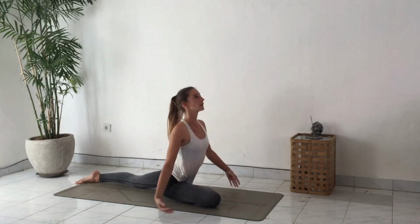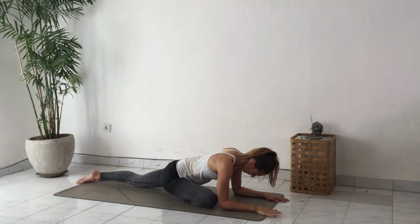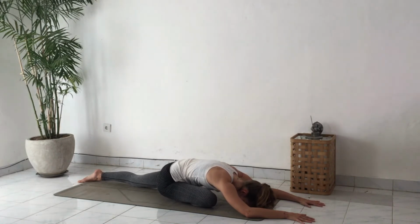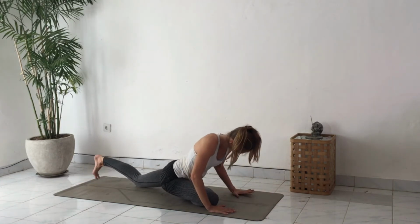Inhale, bring your arms up, and then exhale, fold forward. Either stay on your elbows or lower your head down to your mat. Take a few deep breaths here, sinking into your right hip. Slowly come out of your pigeon pose and find your down dog for a moment.